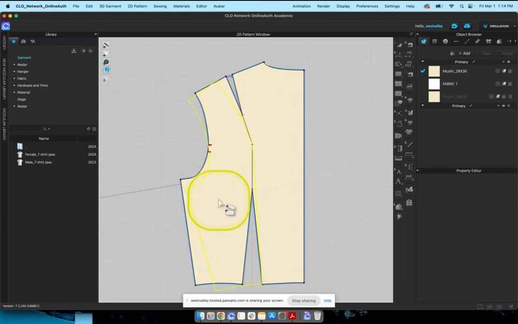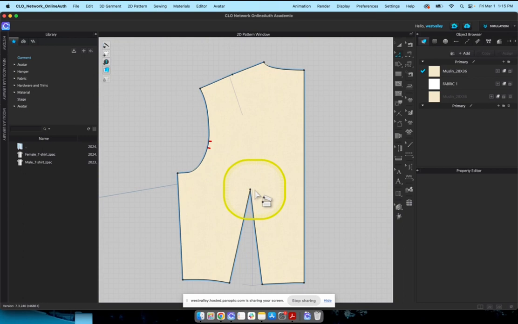In this case, I would like to bring the fullness from the shoulder down to the waistline. So I'm going to close up here at the top. And I will complete this task by left clicking on that point. And then I'm going to move my cursor to set the dart length. And I'm going to keep it the same length as it was before. You can see the angle is slightly off. We can fix that afterwards. So again, left click to finish that.